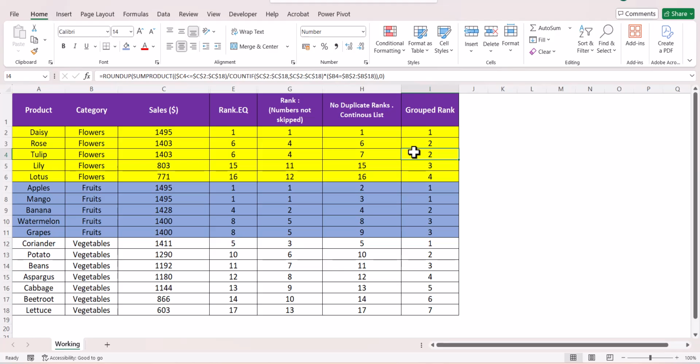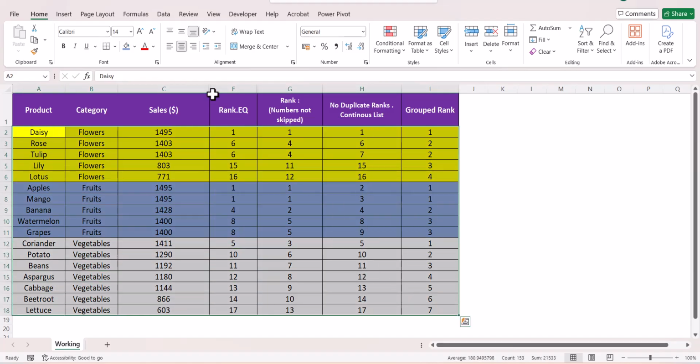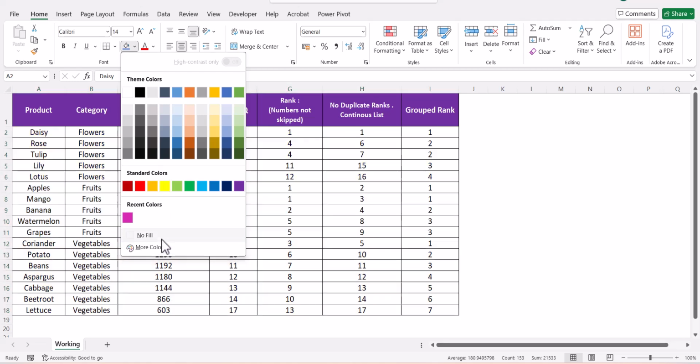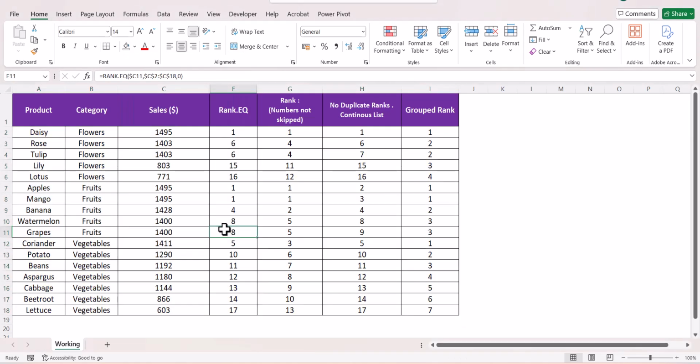We don't want 0.7 or 0.8 to be shown. We want 1 to be shown. So we round it up completely. That is why we write ROUNDUP before the formula, and then we put a 0 over here. And in this way, we get a grouped ranking. So this is like a rank if, based on condition. So there is no inbuilt RANKIF function in Excel. So this will help you get that particular answer.